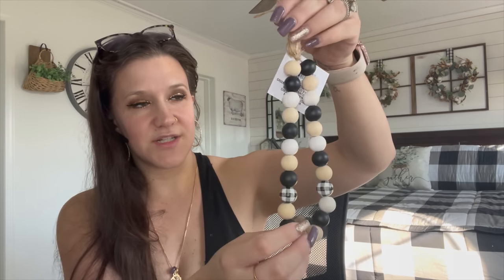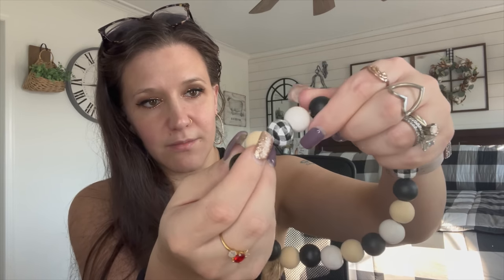The last item I picked up — look how stinking cute this is — it's a circle decor piece with Buffalo check beads. Are you kidding me? And people have the nerve to complain about an extra quarter. I will pay an extra quarter all day long. Please Dollar Tree, keep giving us stuff like this. I'm so excited to DIY with this stuff — let me know down in the comments what you want to see. You could also cut the tassel off and add another tassel, or glue a little decor piece to the end like I did with my Valentine's Day garland.